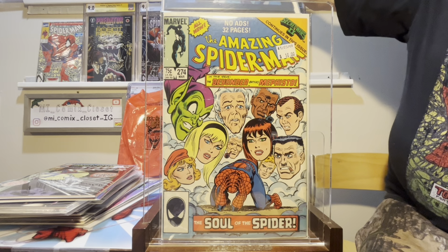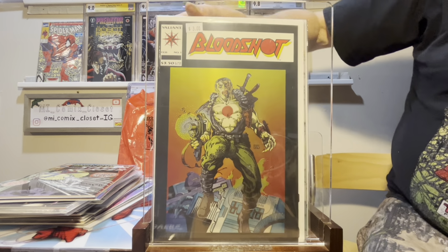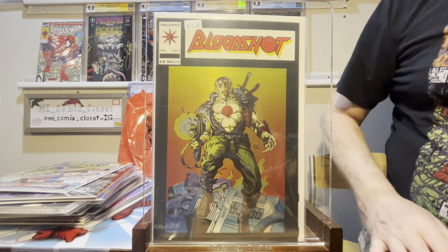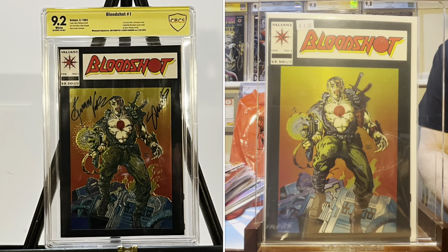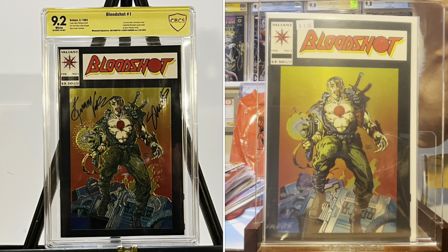And then I actually grabbed this Bloodshot number one as a reader copy, because I have a Bloodshot number one that I won in a raffle at the Great Lakes Comic Con. Actually, it was a raffle that turned into a trivia contest, because it was the end of the night. Most of the people were gone. They drew a bunch of numbers and nobody claimed them. So they did a trivia and I answered the question and I got this. So then I had it signed by Kevin Van Hook and Shooter in a slab here.